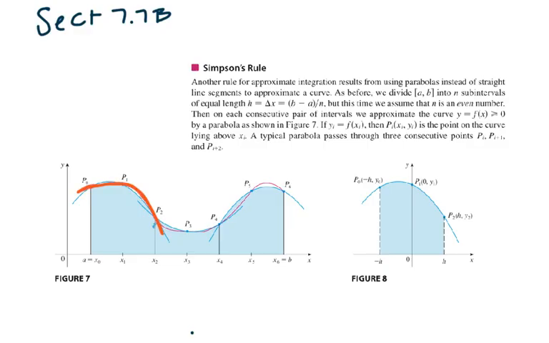And then the next one picks up on P2 and goes P2, P3, P4. That's a little hard to see there, but there's the second parabola. And then the third one comes up like this. So you can look up the theorem and the integration, but I think I might pull that in on the next page.